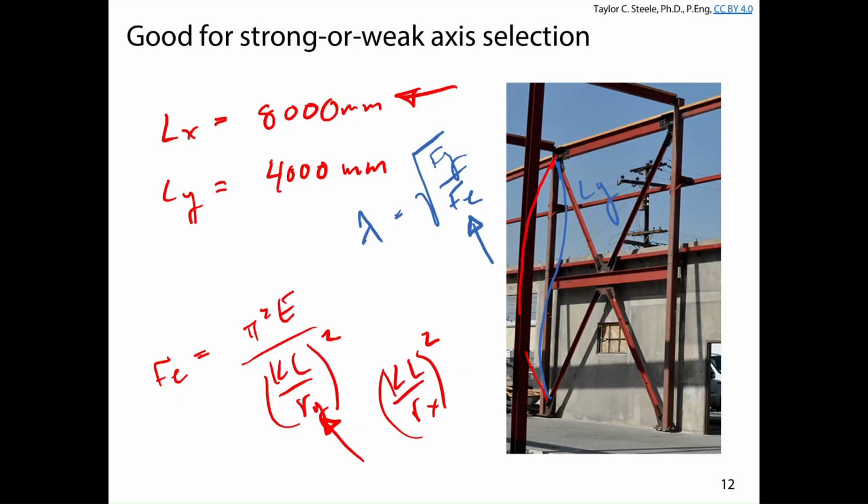Okay, so we're modifying the effective length based on the KL over R ratio that goes into calculating Fe. I know, it's a little bit convoluted, like why are we changing effective length for the strong axis? We're not changing the effective length for the strong axis. We're making the effective lengths equivalent between weak axis and strong axis buckling so that we can just use the tables to basically come up with a fudged number that gives us the strong axis buckling resistance. Anything else?